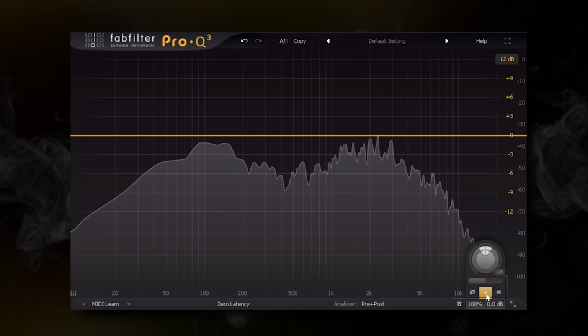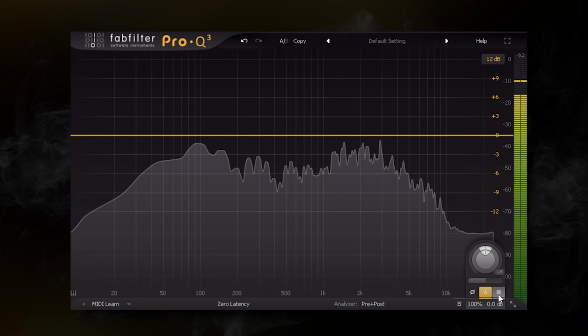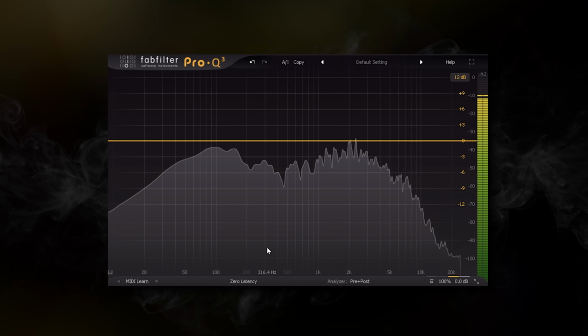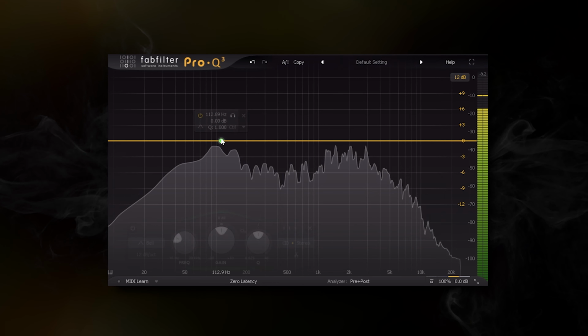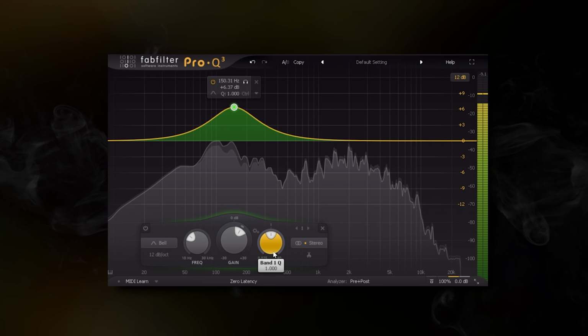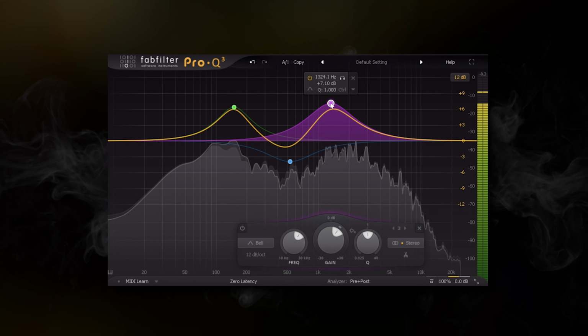And if it's not already, you can also enable the output level meter, as we'll be using this shortly. So what's great about this setting? Well, if you've ever struggled with maintaining consistent levels while making EQ adjustments, this intelligent function automatically compensates for any gain changes, ensuring that your perception of the sound remains constant.